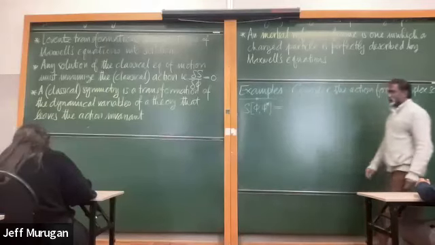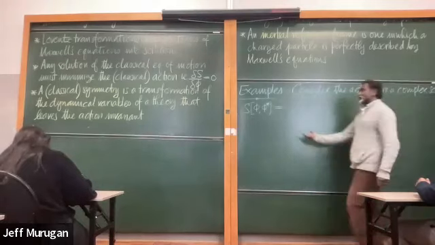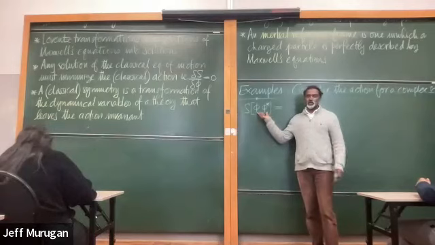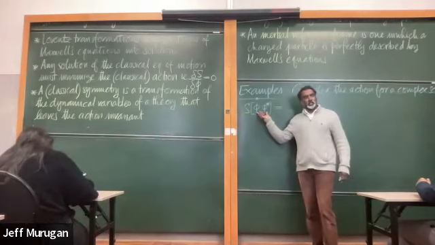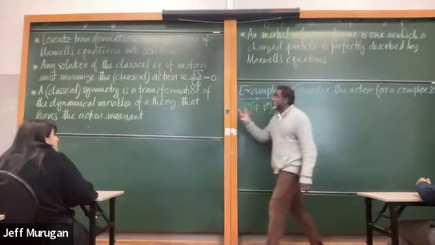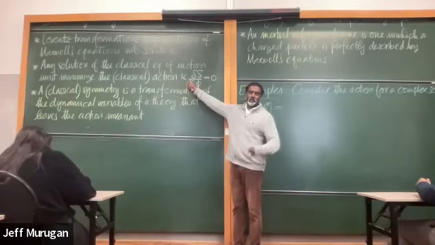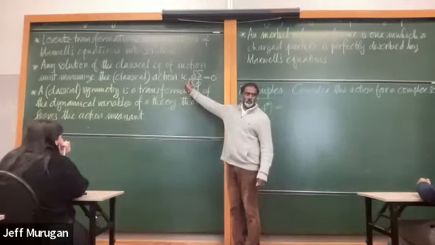So S, the action, is going to be a function of the scalar and its conjugate, which I'm going to think of as independent variables. Another way to think of this is that a complex scalar is made up of two parts, the real and imaginary part. So there's really two scalars involved in the story. If I combine them into phi and phi conjugate, then I think of these things as independent. What this means is that when I do a variation of this action, when I take a functional derivative of the action to minimize it, I have to take derivatives with respect to phi and phi conjugate independently. That gives me two different orthogonal equations which need to be solved simultaneously.